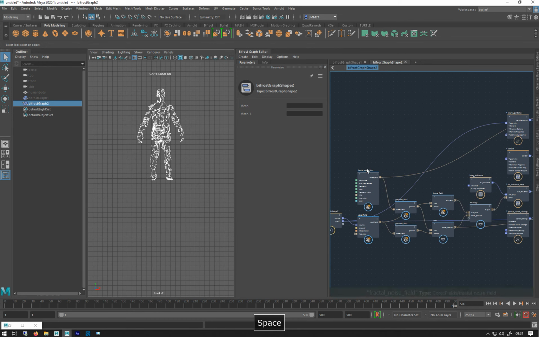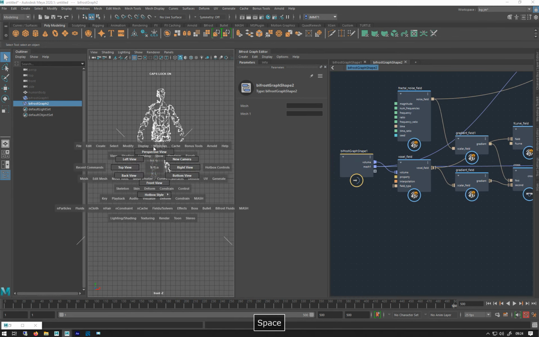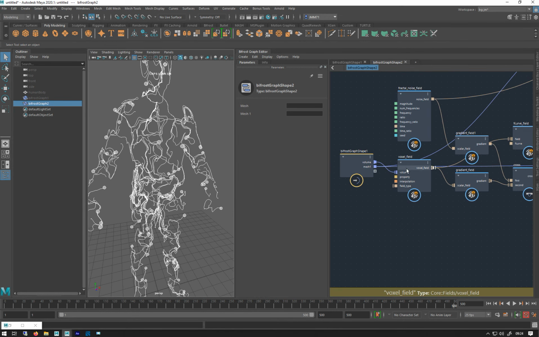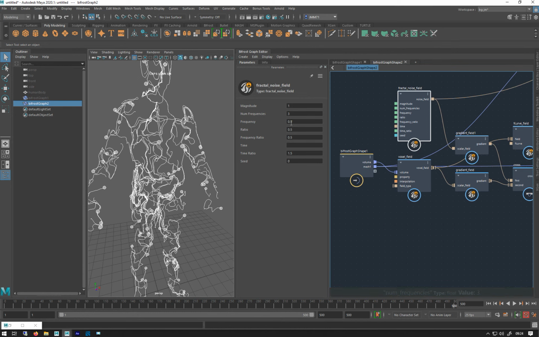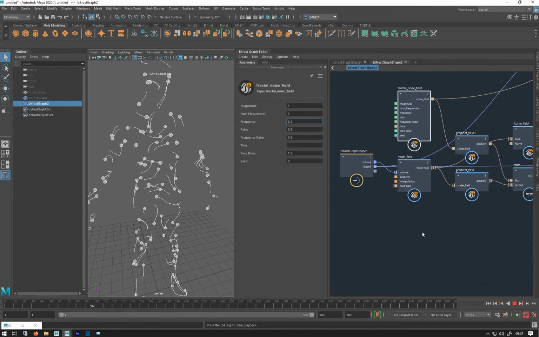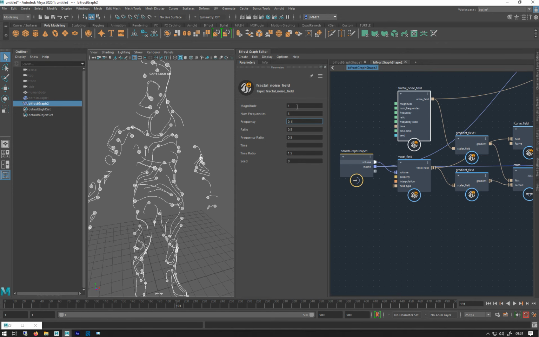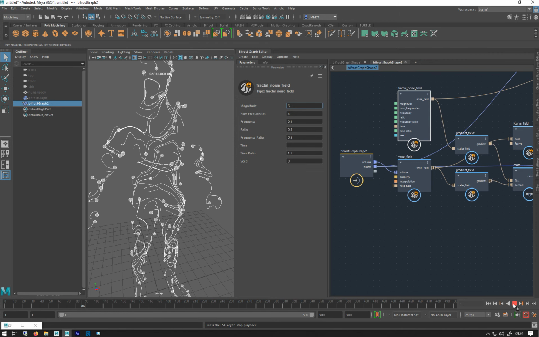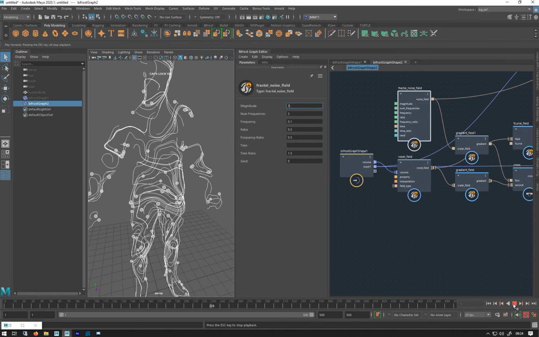Oops. Sorry, back to perspective. We can go back to our turbulence field, put that down to sort of 1. And going a bit slower now, so let's put that to 5. So you can play around and just change all the settings of the noise, and you'll get a whole sort of different look.